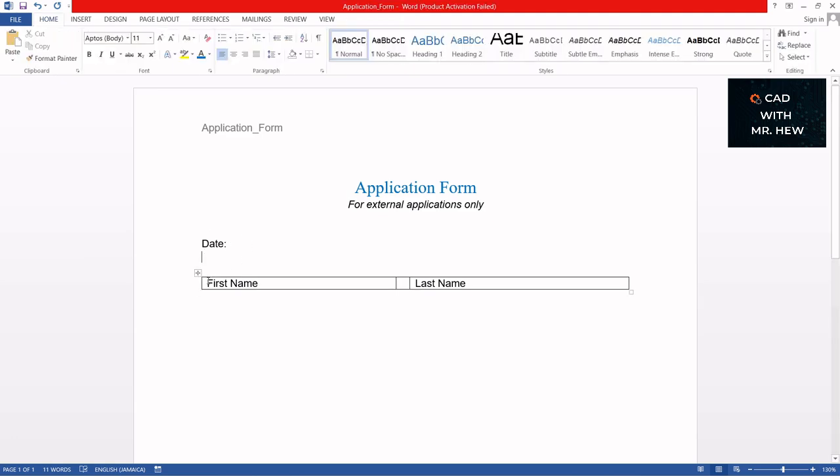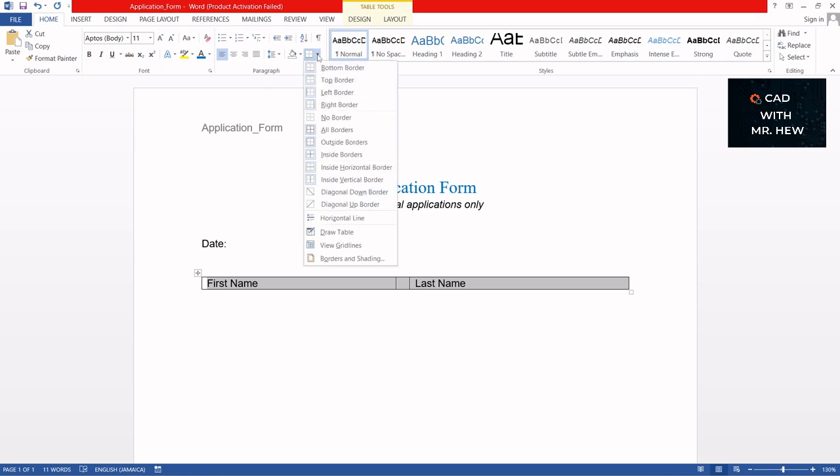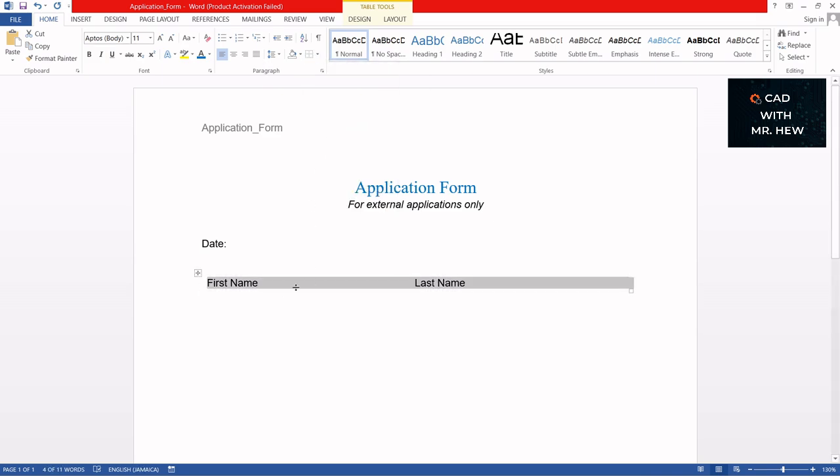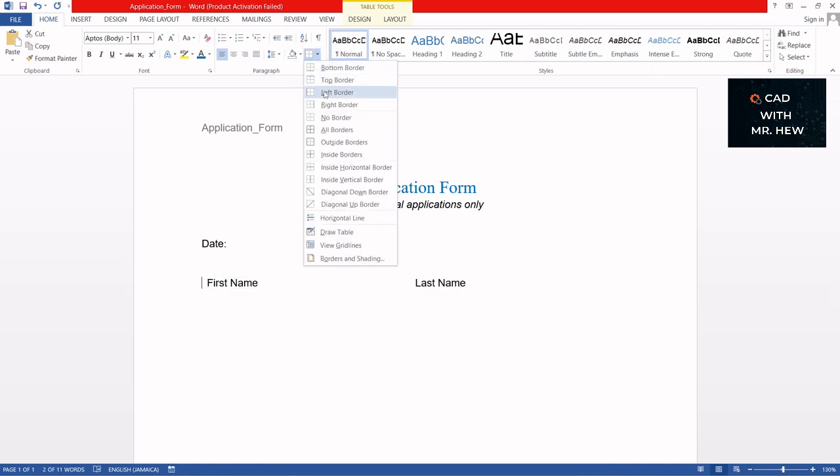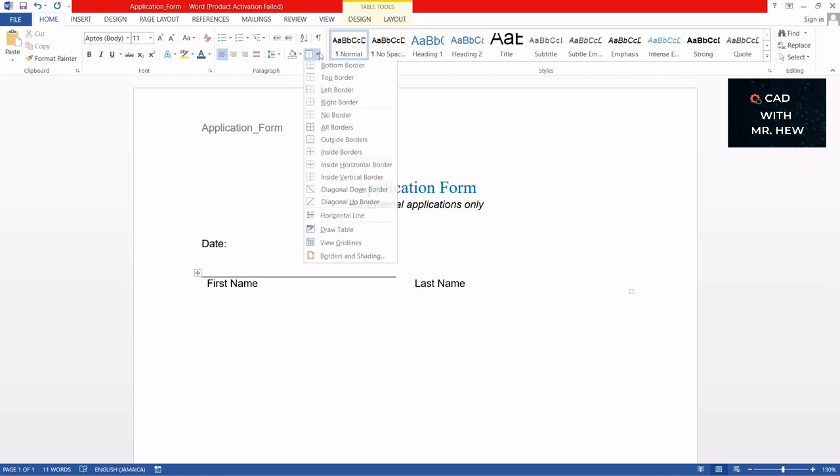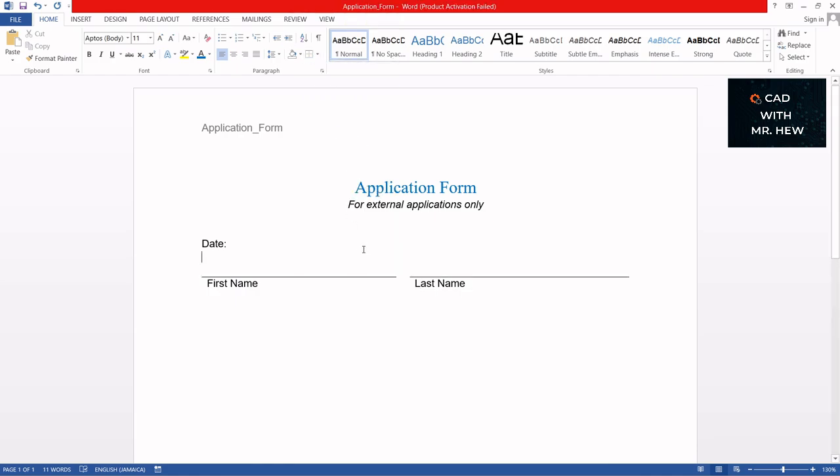What I'm going to do, I'm going to remove the borders, right? And what I'm going to do, I'm going to put a border at the top. I'm going to put a border at the top also, okay? So the person would type their name up on that line, right? And the table with the borders removed allow us to set it out like this, all right? So the person could fill out the information there.